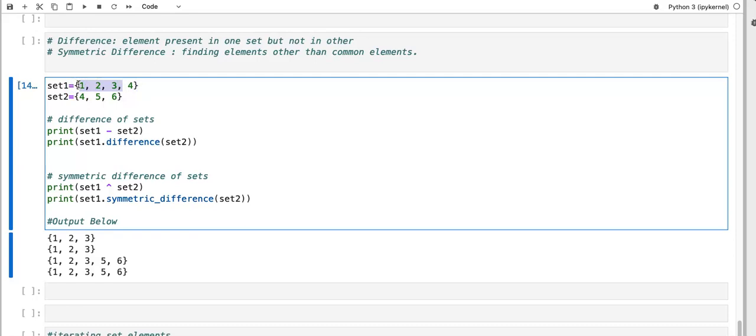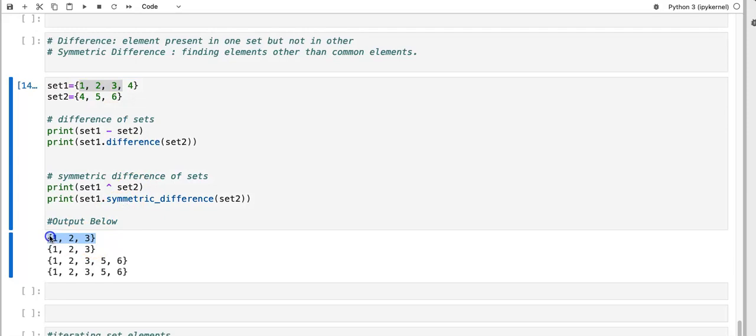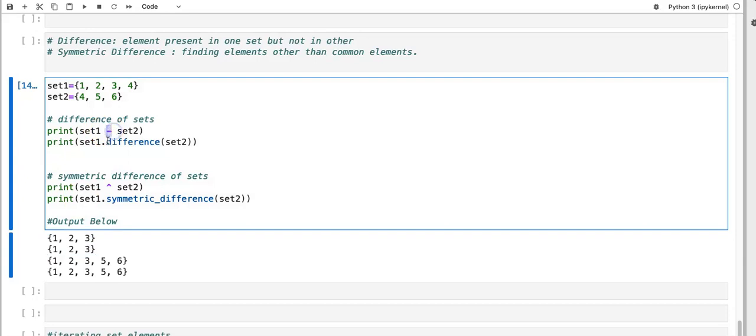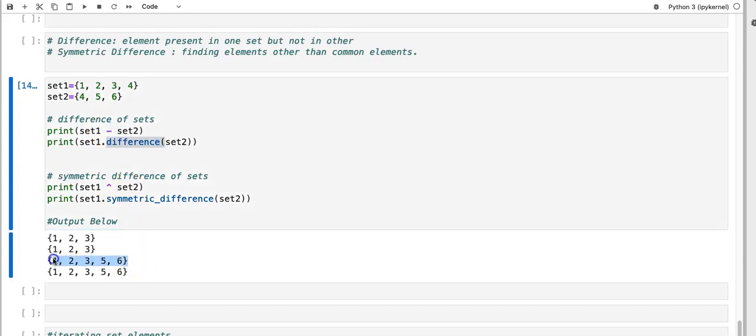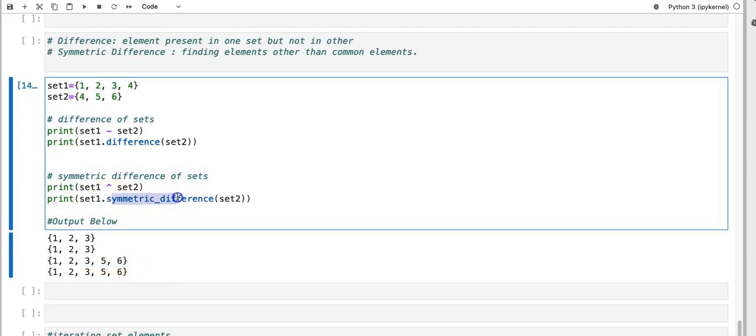So all the common elements will be removed from set 1. So here also you can use this operator or you can use the method. Symmetric difference is, now 4 is a common element, remove the common elements, 1, 2, 3 and 5, 6. 4 is not shown. That is what we call symmetric difference. That means all the elements other than the common elements.